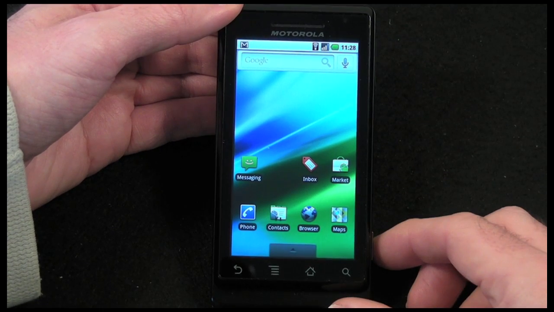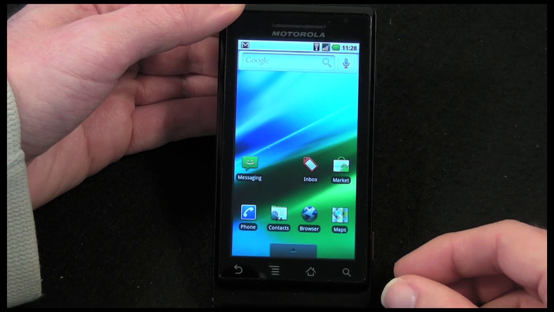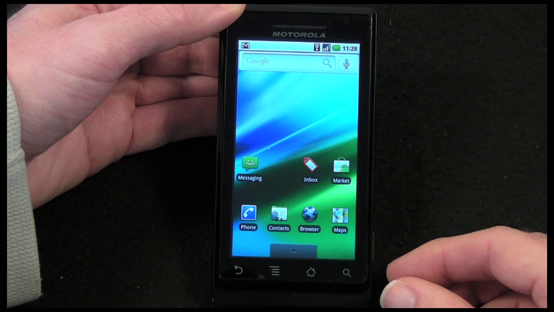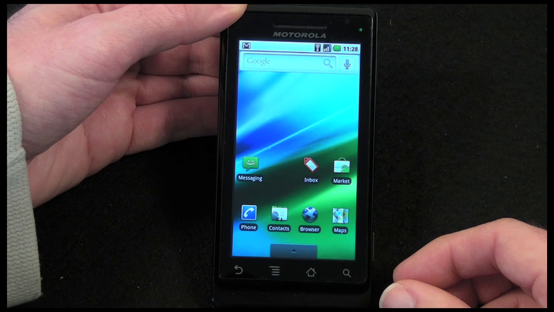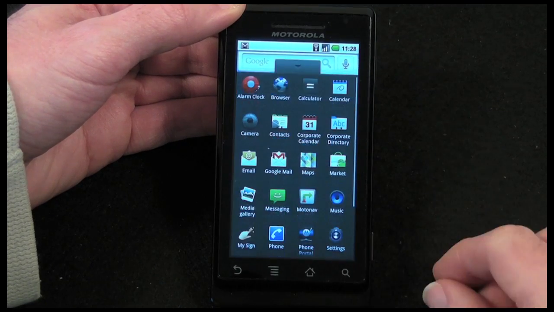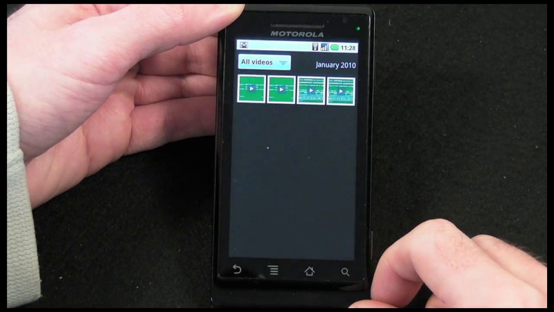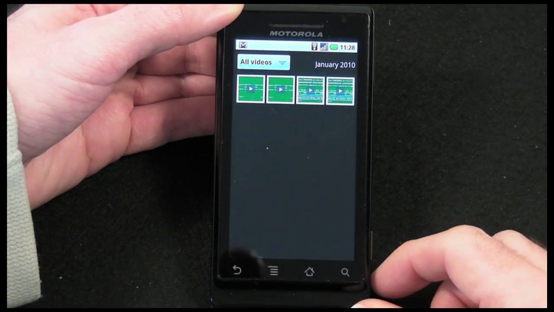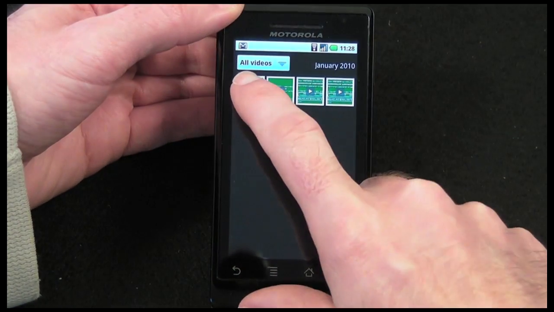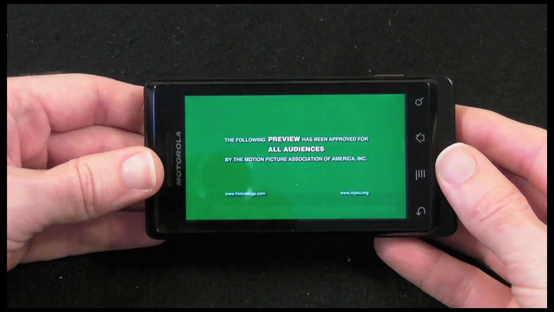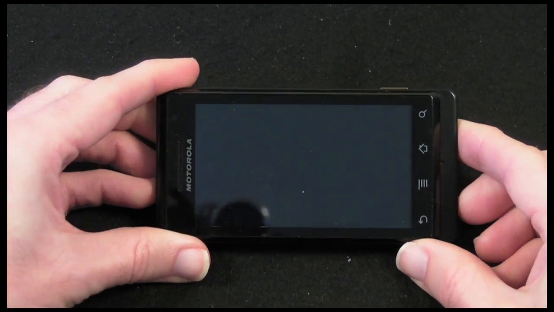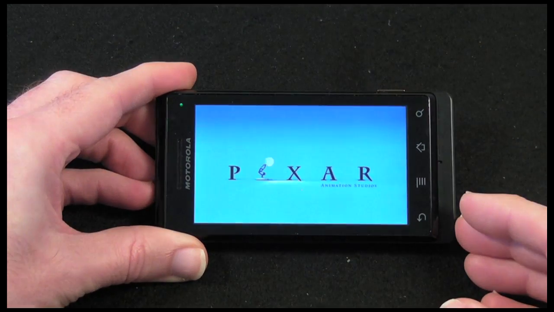Before I show you the movie playing back, I just wanted to let you know that on the movie front it will play back WAV, H.264, AMR WB, AAC, MPEG-4, H.263, MIDI, enhanced AAC and also AAC+. To play back a movie, I'm going to go into my media gallery, and it's currently showing me the videos that are available on the handset, and I'm going to choose this first one. It's a shame the interface doesn't give me a clue as to what I was playing back, but luckily I know what files I've got on here, and this is a 720p version of Up.